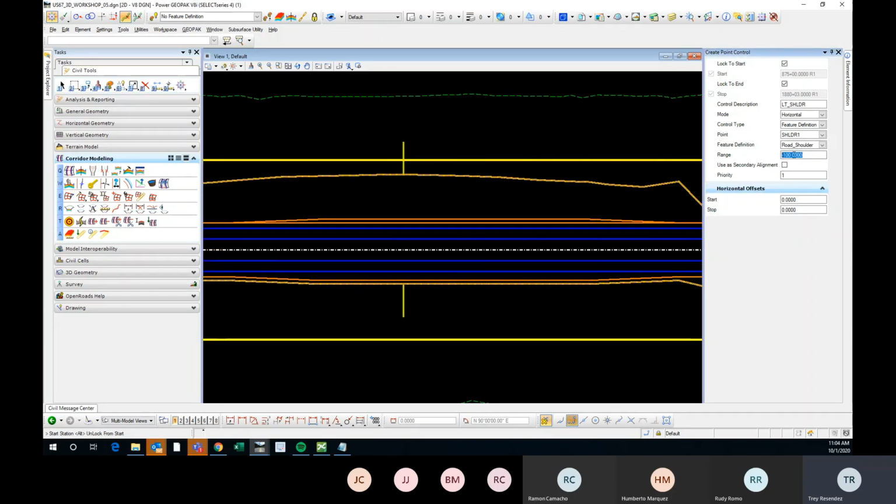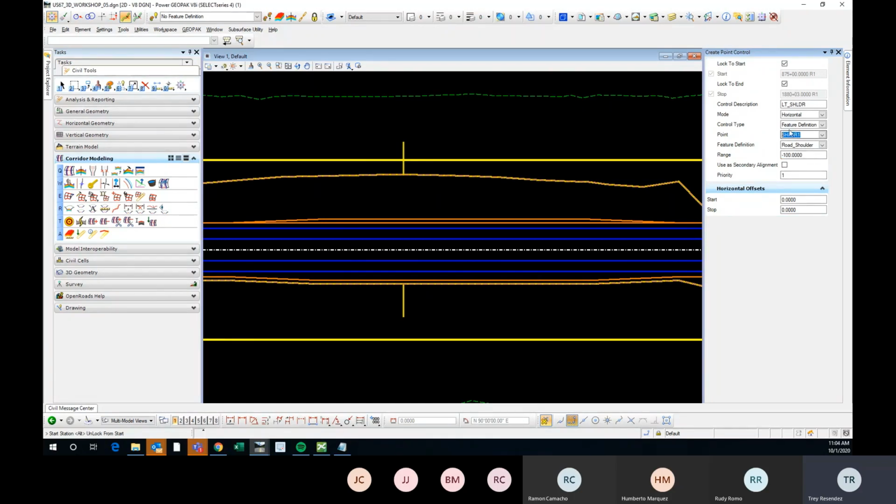Basically, wherever this point is in the template, this is the starting point of your range, right?